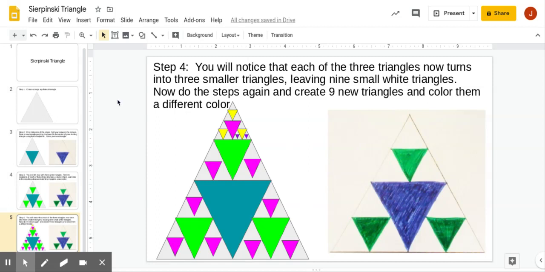So guys, have fun creating this. Don't forget that you could have paused the video or you can go back and rewatch it to reread these steps. Just like with the other activity, when you're done, we would love to see what you created, your colorful tessellations, or excuse me, your Sierpinski triangles. So this is our fractal activity, and go ahead and take a screenshot or take a picture and upload it using the Google form.